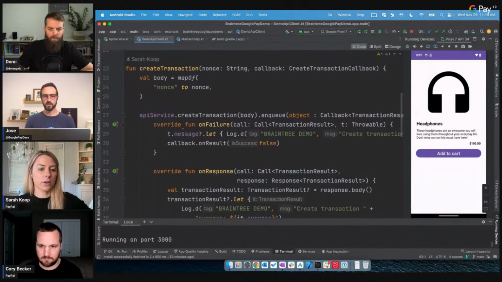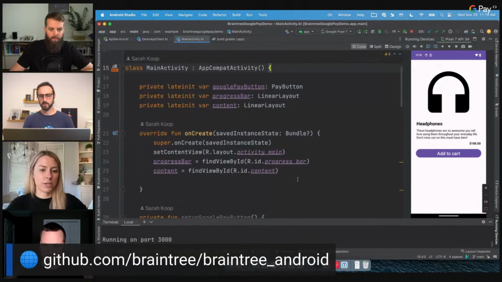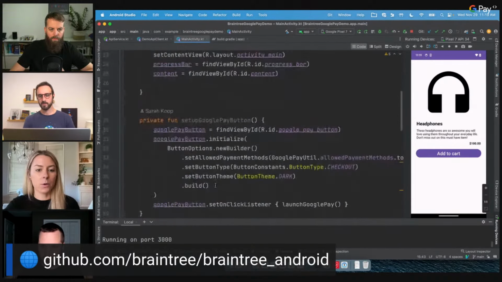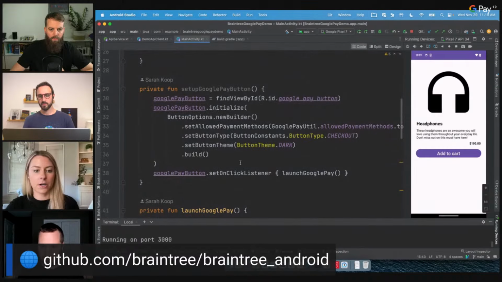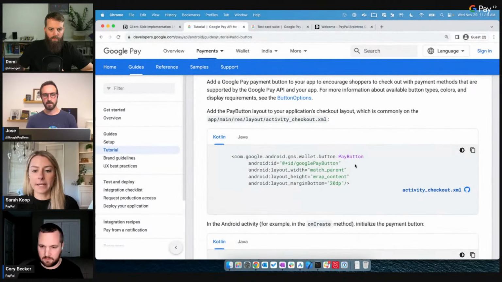If you want to see the full code for this, all of it will be available on GitHub. Let's dive into the actual Google Pay integration. Before I start, I'll note that we have a Google Pay button that already exists in this code. This is from the Google Pay button API.